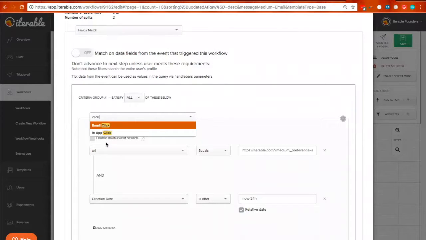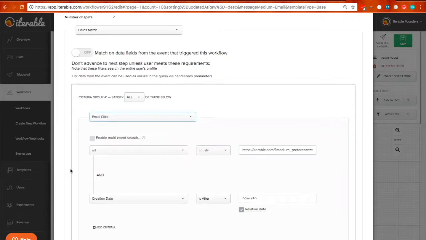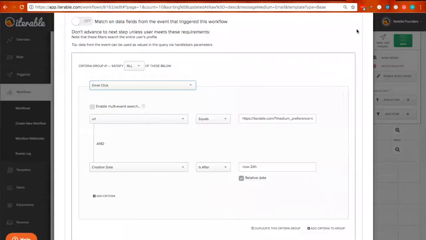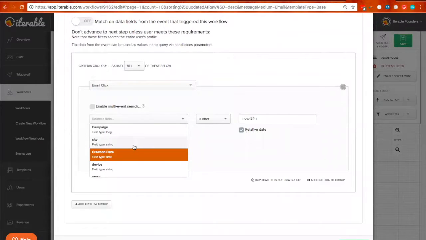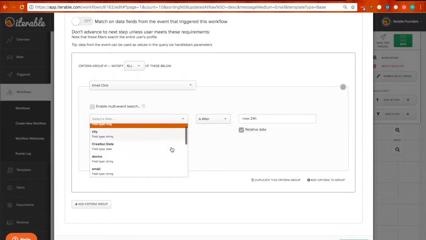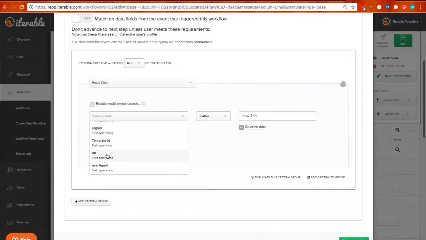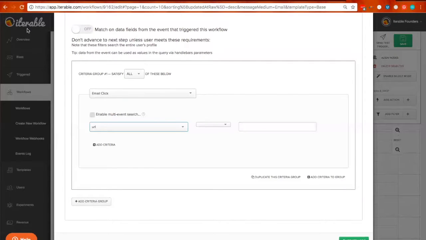So we can just type in click here, email click, and then any options that show up here will be in reference to the email click category. So I'd be interested in the URL, but there's a lot of other fields here, whether it's someone's ID, IP address, message ID, but URL is the most important for this category.